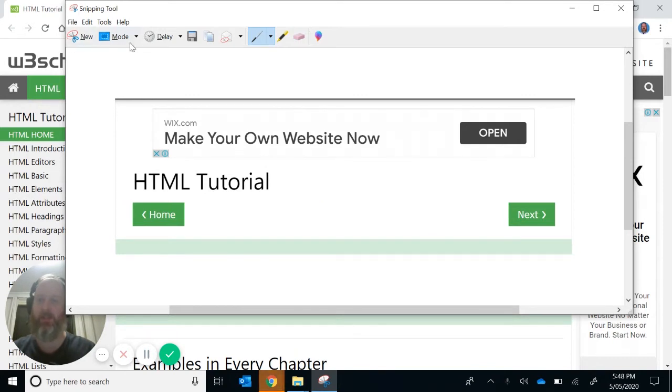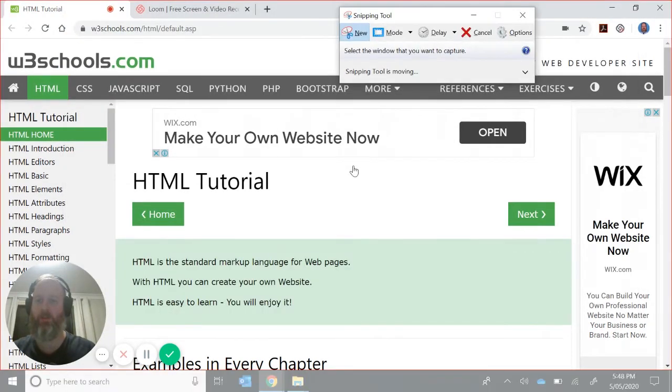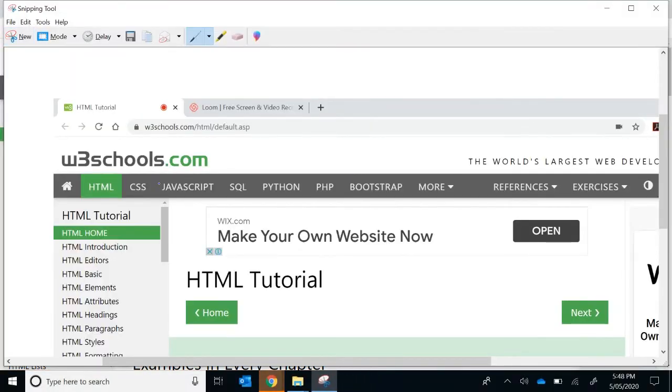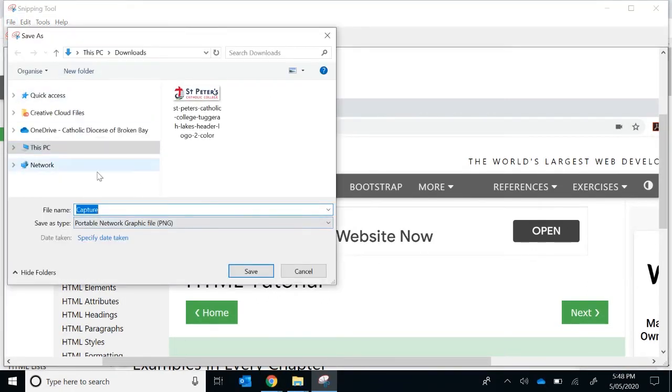And then the last one, which I really think is great, is you select the mode again, then you go to Windows Snip. Then all you do is select New, and then you select anywhere on the screen, and it captures it. Once you're happy with the screenshot, all you do then is go File, Save As, and then save it somewhere on your desktop as a PNG file.